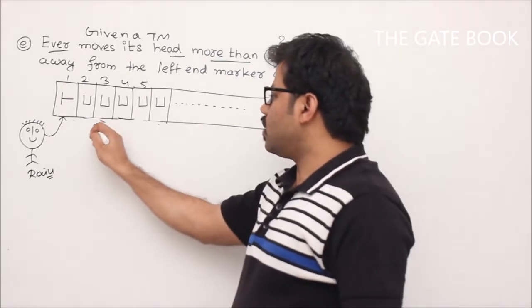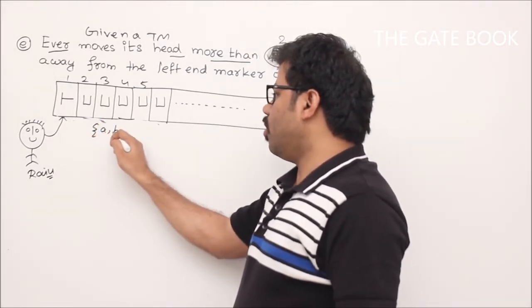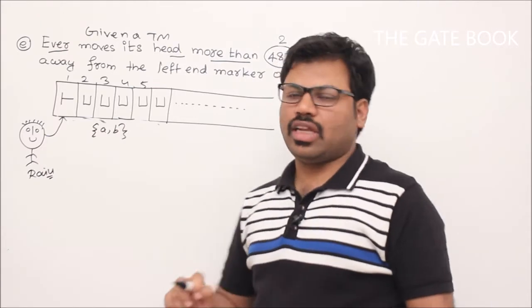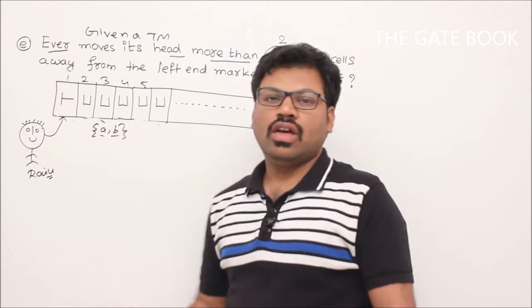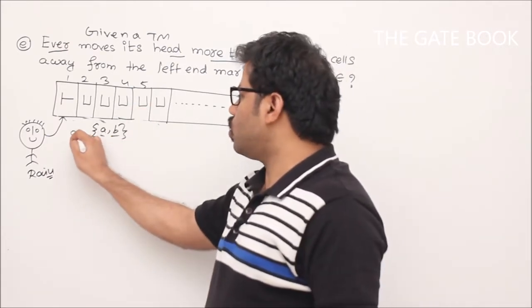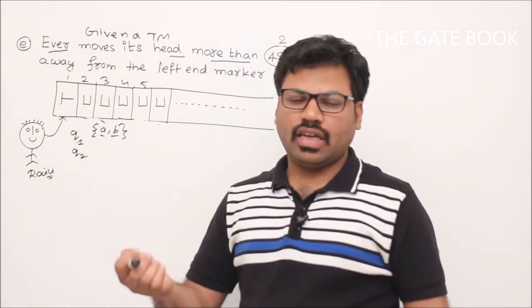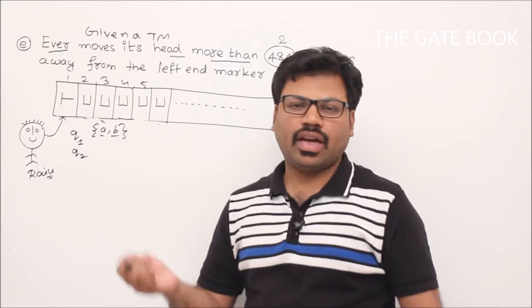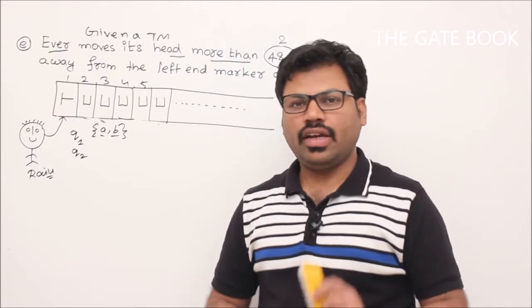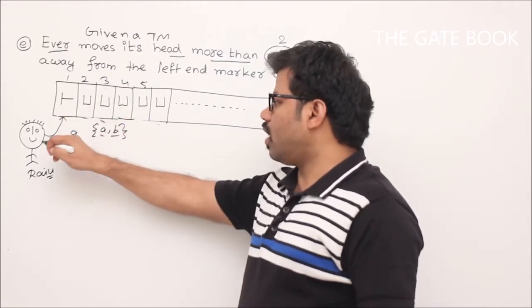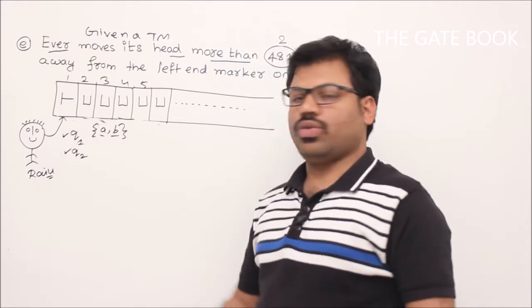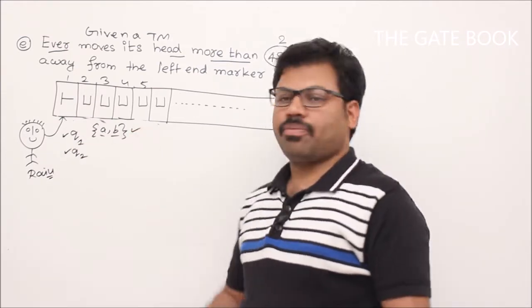Now assume that you have input alphabet only A, B, and tape alphabet also A, B. That means you have only 2 symbols. Now assume that you have only 2 states, Q1 and Q2, for simplicity. In reality, depending on the problem, there can be hundreds of states, not a problem, right? Assume that for this simple problem there are only 2 states, Q1, Q2, and input A, B.